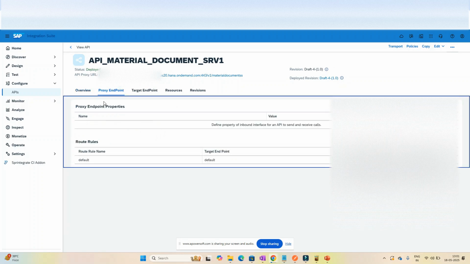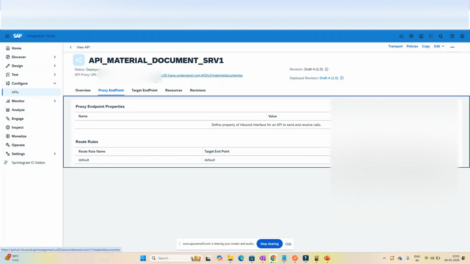Then the proxy endpoint. It's not always used, but it can be used. I'll show you the significance when we get into policies. Basically, if you want to put some transformation around it, for example, you can have a variable or property for dev, QA, and production, and you can add the routing rules here.